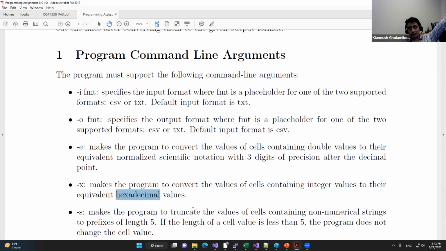Or for example, 10 is A, or 15 is F, or 16 is 10, and so forth. Again, to make an integer hexadecimal, you don't need to do the conversion yourself. All you need to use is the %x placeholder that exists and works with printf.